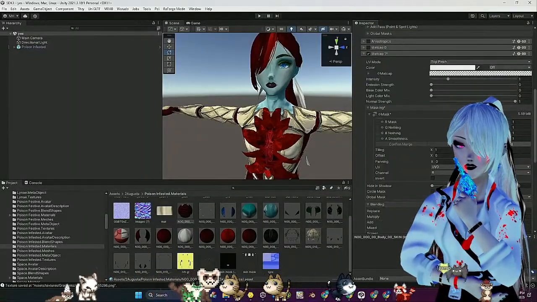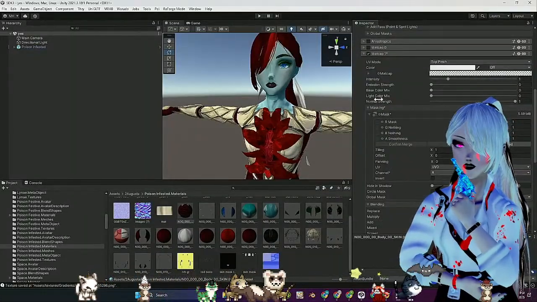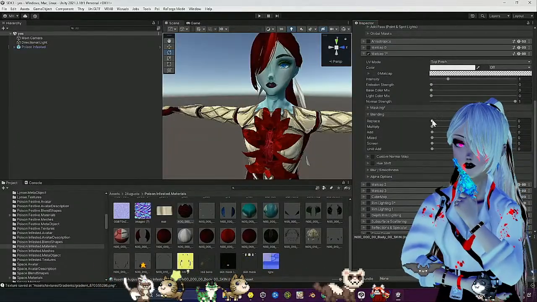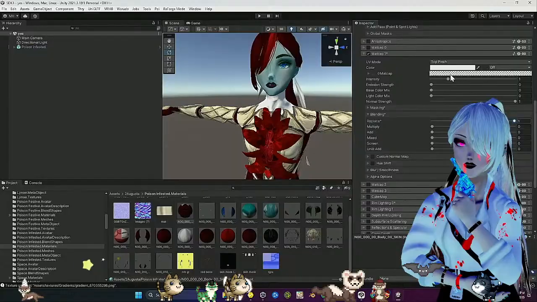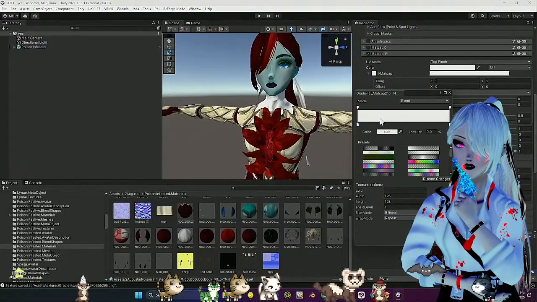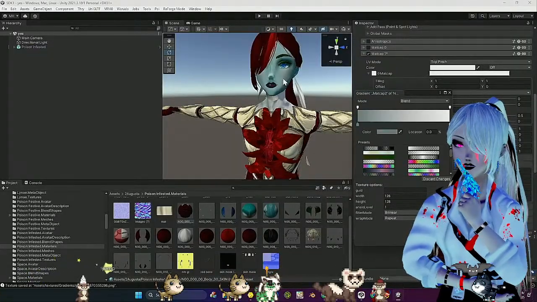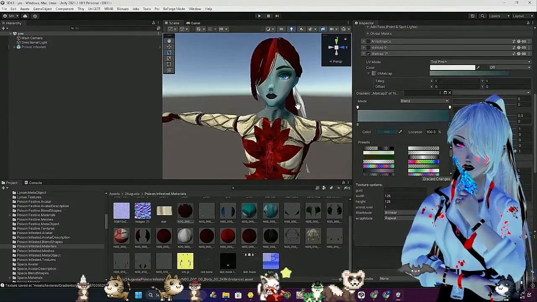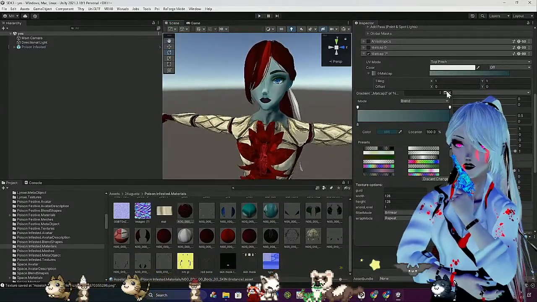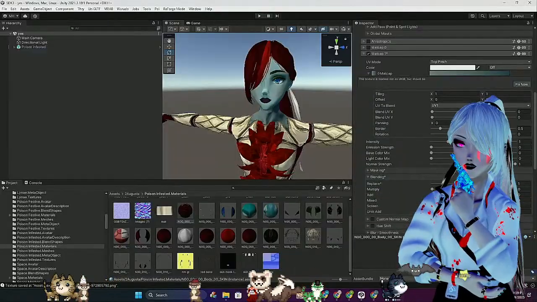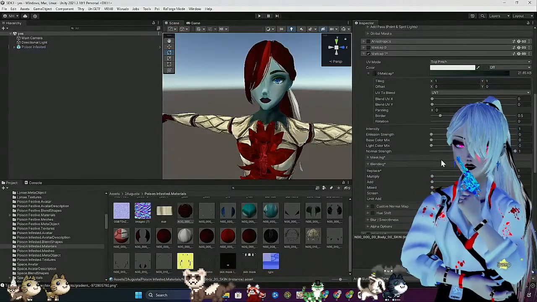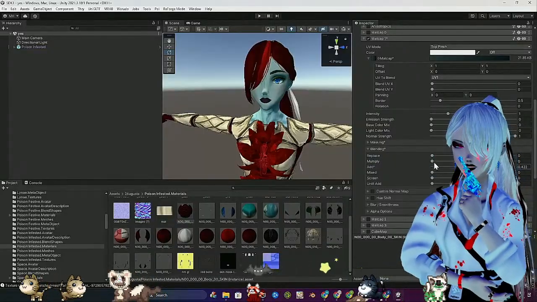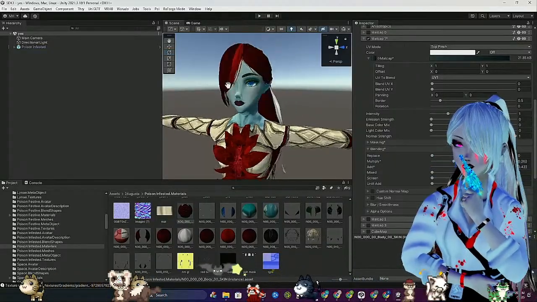We're going to set this to use the alpha as the mask. And then I'm going to grab different parts of this blue. Fix now. And instead of replace, I want to do add and multiply.